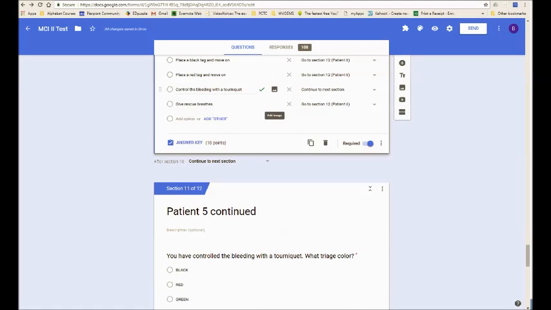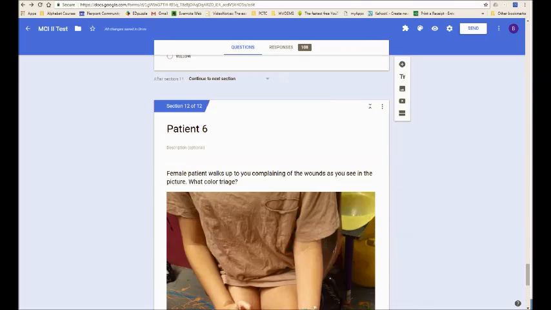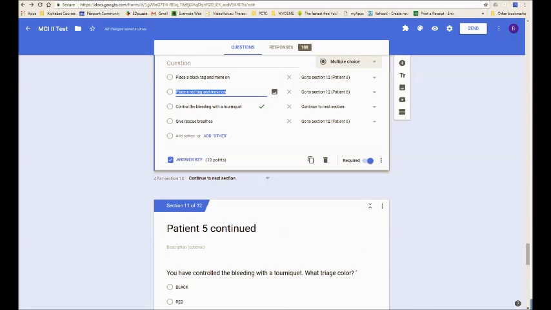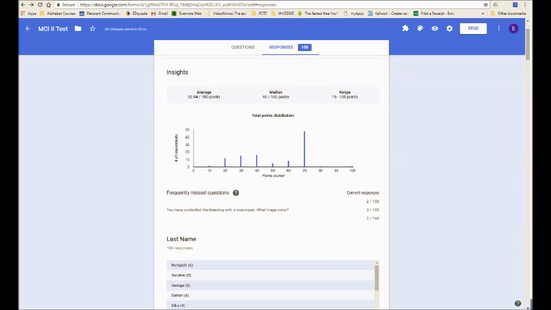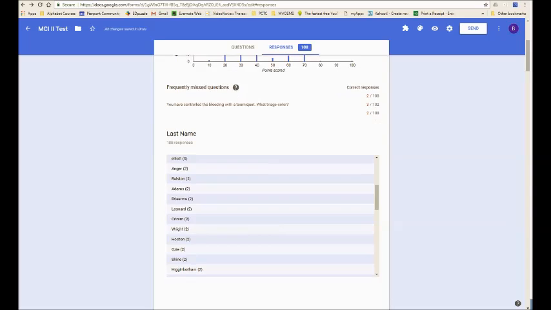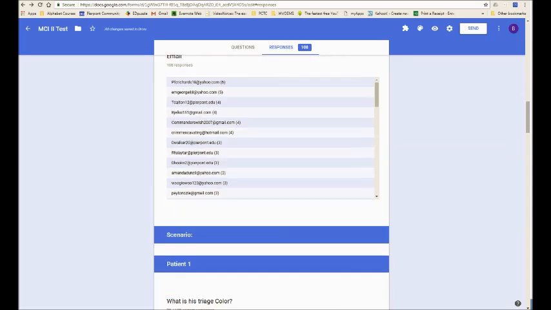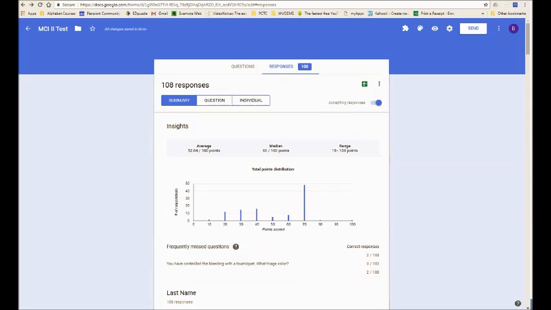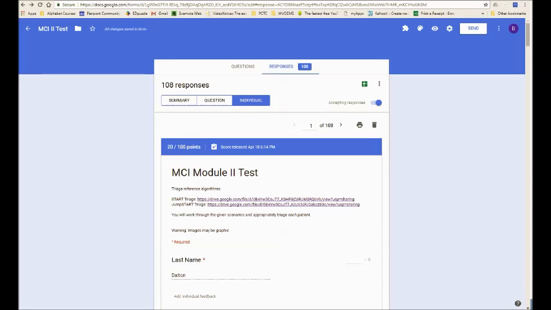Now, once you've got all this figured out about clicking in the box, selecting next to it, whenever they select that answer, what section that goes to, you can apply adding pictures in, everything. And then finally for the feedback at the top, you can click on responses, and then you can do a summary of multiple things, seeing how everybody answers, to do your qualitative assessments and whatnot. Then also at the top you can do by question or individuals.